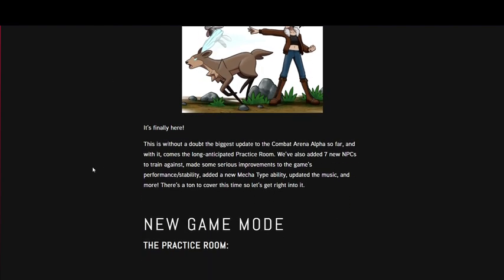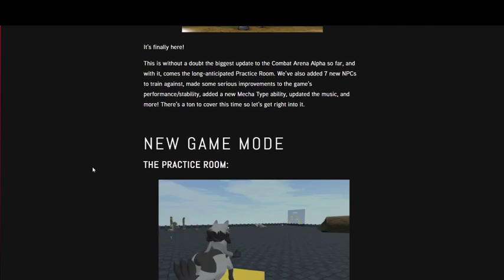It's finally here. This is without a doubt the biggest update to Combat Arena Alpha so far, and with it comes the long-anticipated practice room. We've also added 7 new NPCs to train against and made serious improvements to the game's performance stability, added a new mecha type ability, updated the music, and more. There's a ton to cover this time, so let's get right into it.